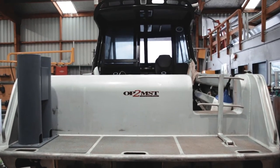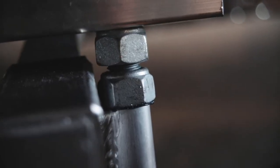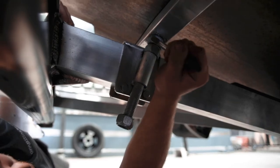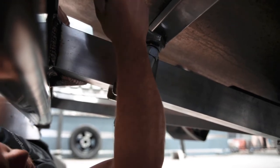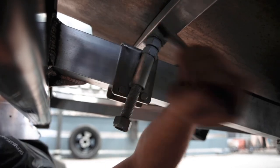We find that starting your adjustments at the back balances your boat nicely so you can get it sitting how you want it. Climbing under the boat, we want to make sure that the second nut is locked in tight, then we can move on to adjusting the third one, giving our bunks a lift up to the boat.